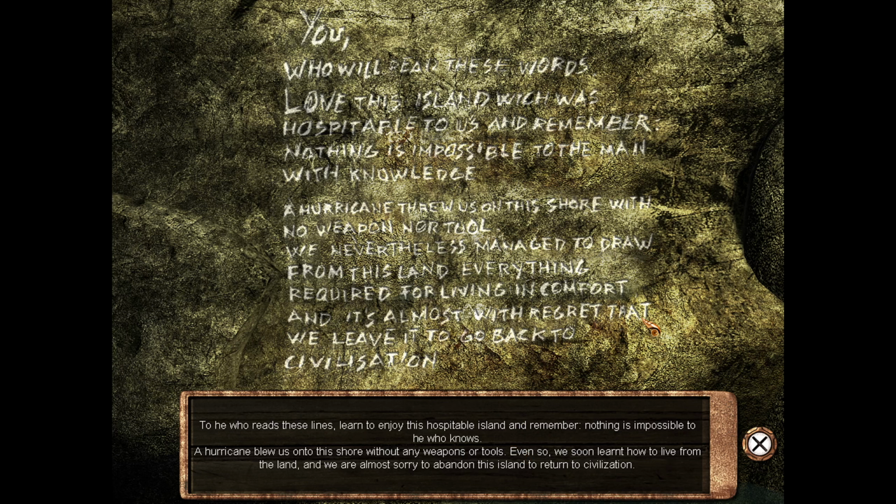A hurricane blew us to the shore without weapons or tools. Even so, we soon learned how to live from the land. We were almost sorry to abandon this island to return to civilization.